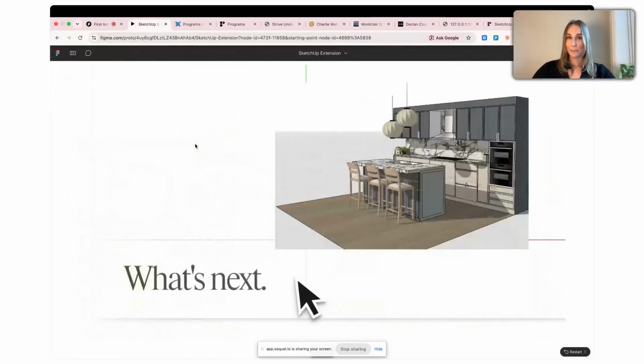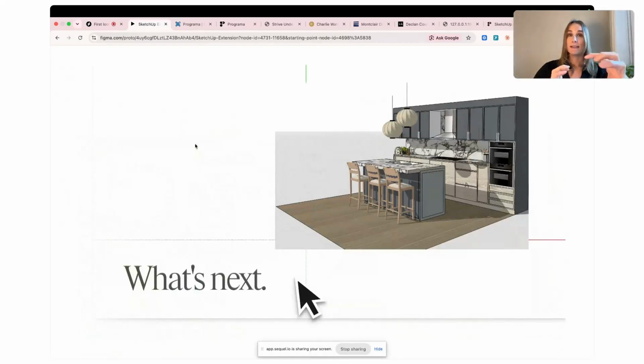Now, what we're going to move into is a sneak peek of this same tool, but connecting directly to your schedules. As we know, we're typically specifying for a specific project, so you already have everything in your schedule. I personally use my SketchUp model in tandem with my Programa schedule, so I'm doing them at the same time. It's not necessarily different phases of the project, which is why we created this tool in the first place.